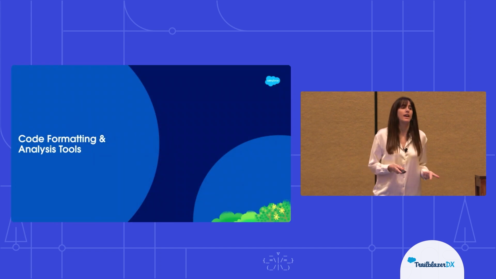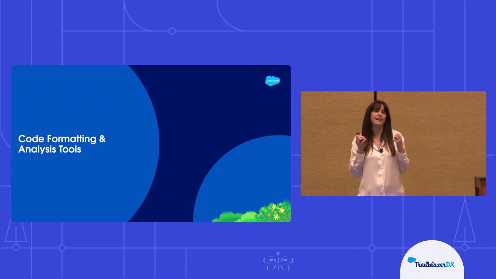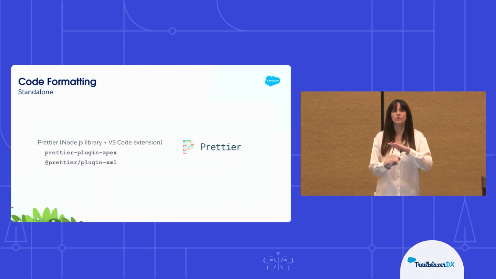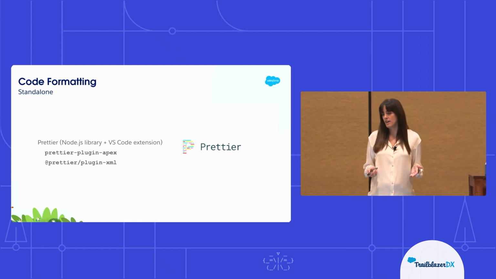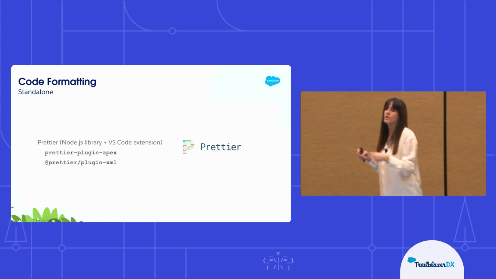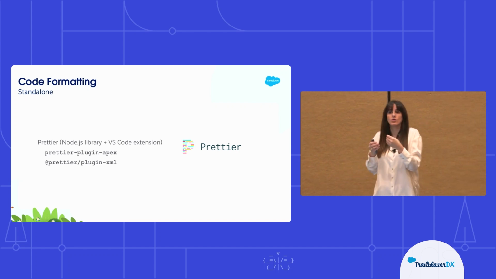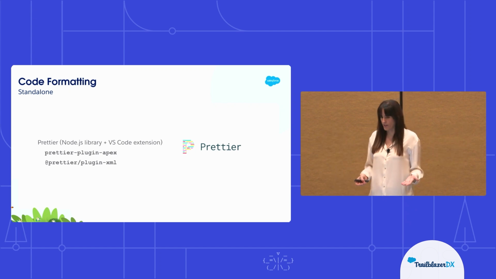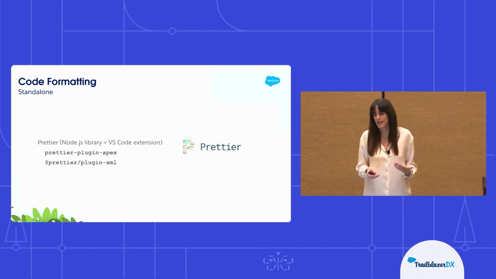One way in which we can easily improve the code quality is by adopting code formatting and analysis tools in our projects. Code formatting is super easy. You just need to install a Node.js library called Prettier. Prettier is going to format your code according to the rules that you indicate. It has some default rules, but if you want to change that because you have other code conventions with the developers of your project, you can do it. I want to use tabs or not. I want to use spaces, for instance, things like that.